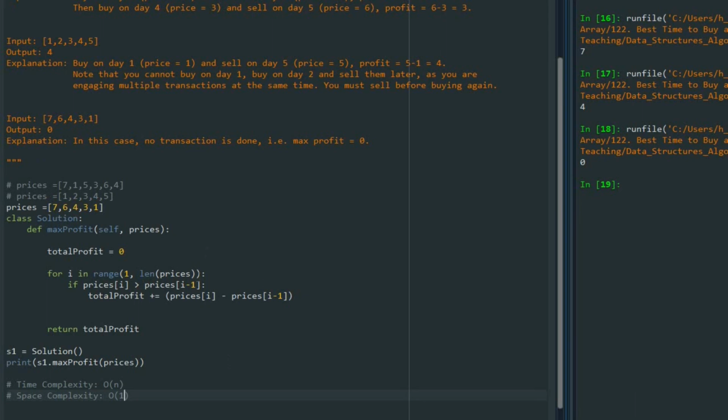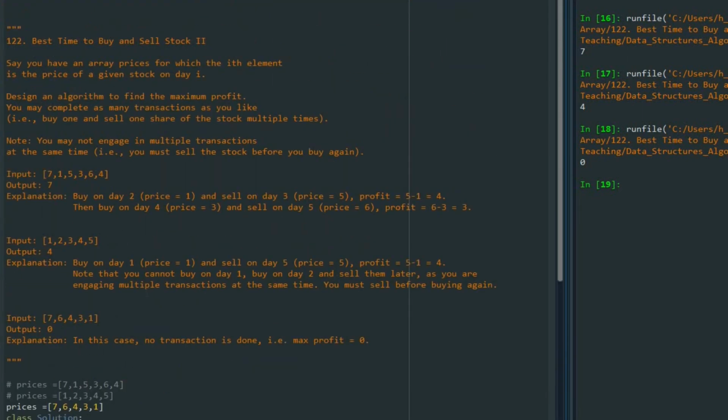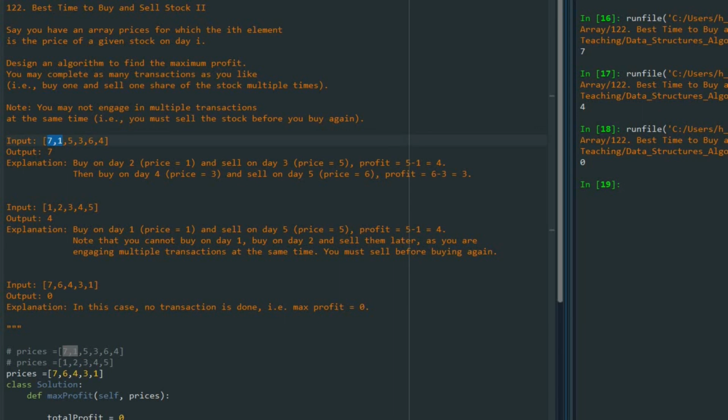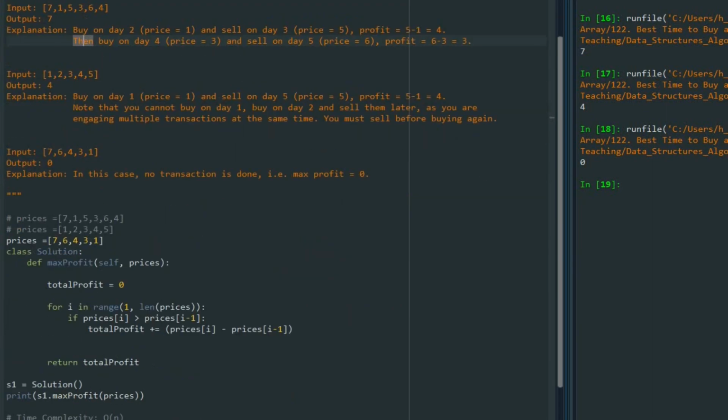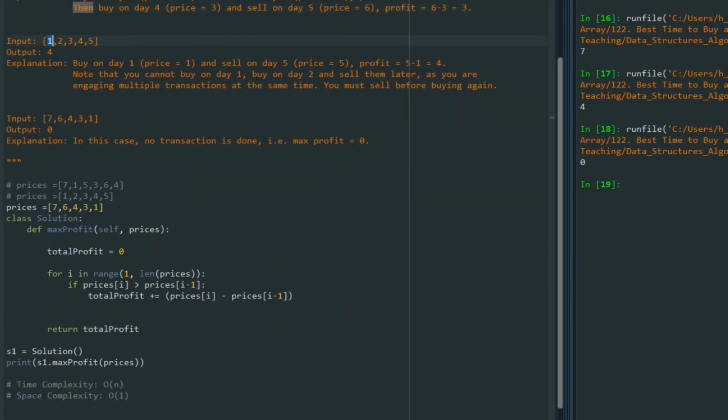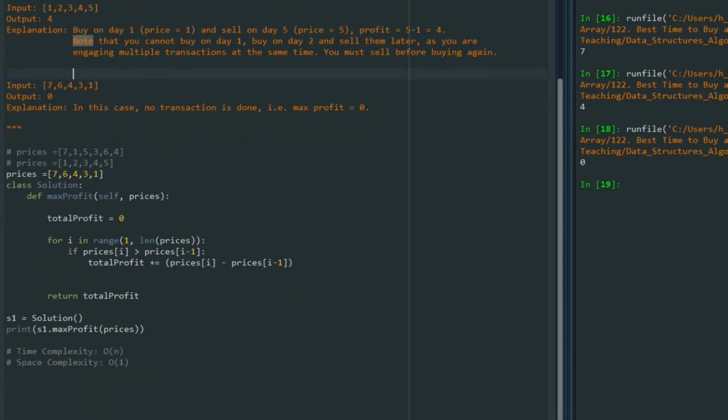Okay, this is the solution to problem 122, and again we could buy and sell stocks multiple times, but we cannot buy all of them at one time and sell all of them at the end. And the trick was to compare every 2 elements of the array, and if it is increasing, we add that to our profit. And for a situation where we want to buy here and sell here, that is equal to accumulating profits between every 2 elements. For example, between 1 and 5, the profit equals the sum between 1 and 2, 2 and 3, 3 and 4, and 4 and 5.